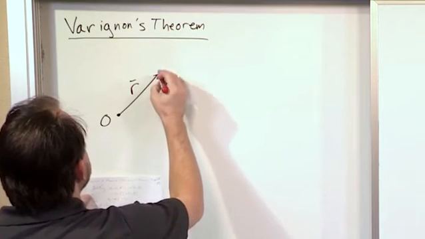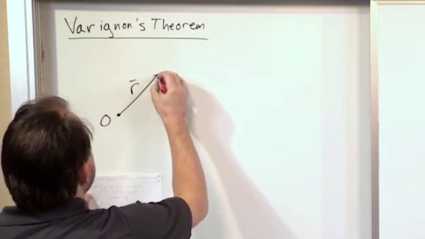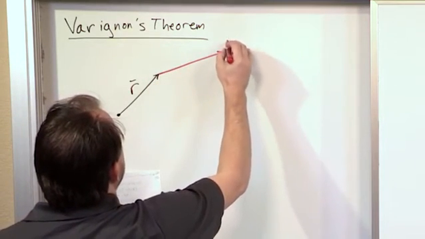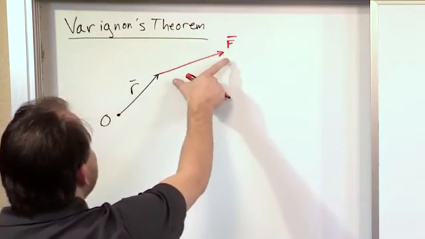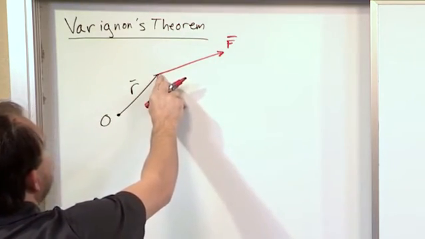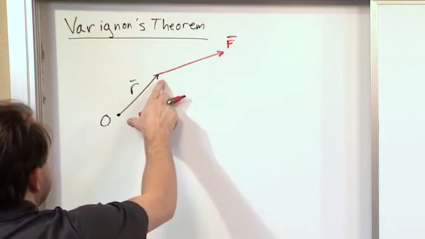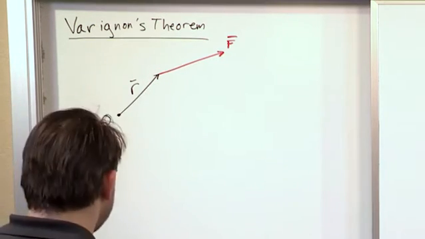Right at the end of the board, you have some force, we call it F. So they're both vectors: here's the R vector, here's the F vector. The F vector is applied at the tip of vector R, oriented like that.